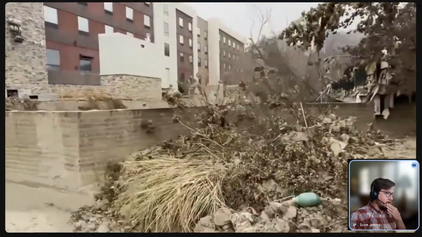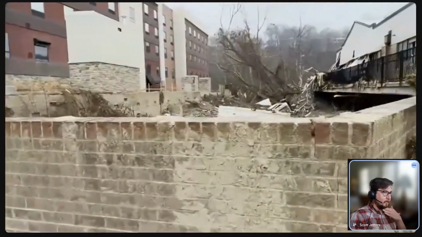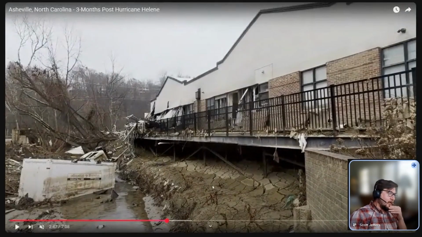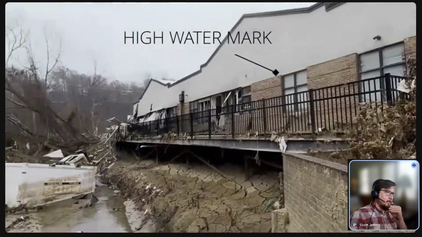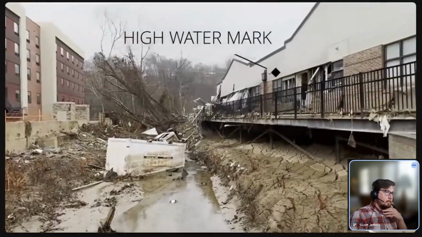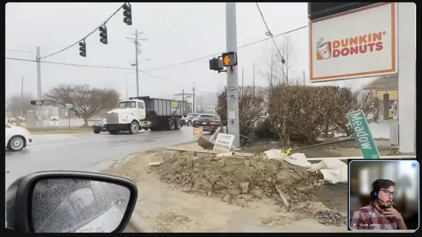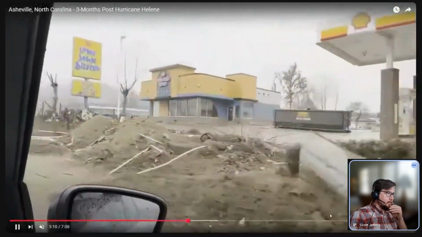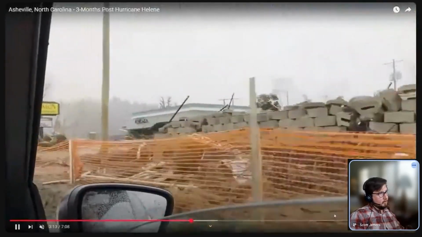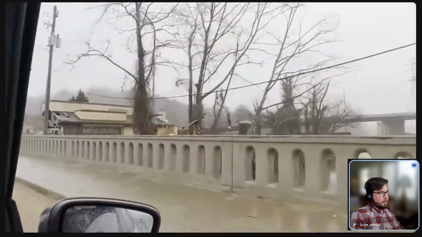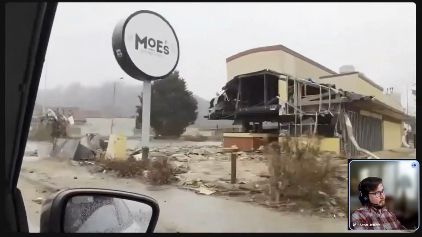My friend was out of drinking water for months. He was out of even any water at all. People were going down to the river to collect buckets of water in order to flush their toilets. I mean, this is a major disaster. Just like USGS finds high water marks, you can also see the inundation on the building line. It shows some of the effects on a lot of the local restaurants around the area. It's pretty sad. It creates a bit of a traumatic effect for the community too.